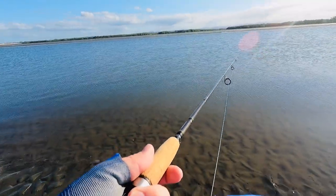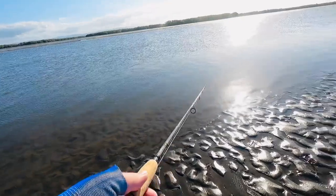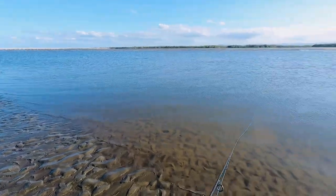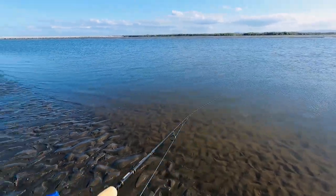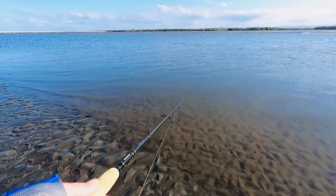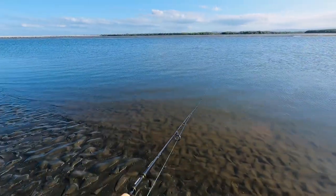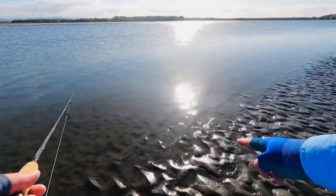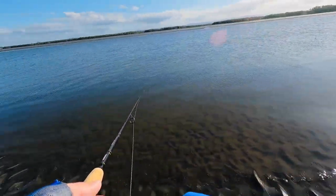And yeah, I just want to hit this spot around the flats here because I've never really fished here. I did some nice fishing yesterday afternoon over at the other side at Brighton Beach at high tide and got a couple of flatheads, so yeah, I'm looking forward to having a try here, seeing what fish there are. I can see heaps of bait fish. There's heaps of birds on the other side. So yeah, I'm thinking I'll have a fish a little bit along here. And yeah, we'll see how we go.